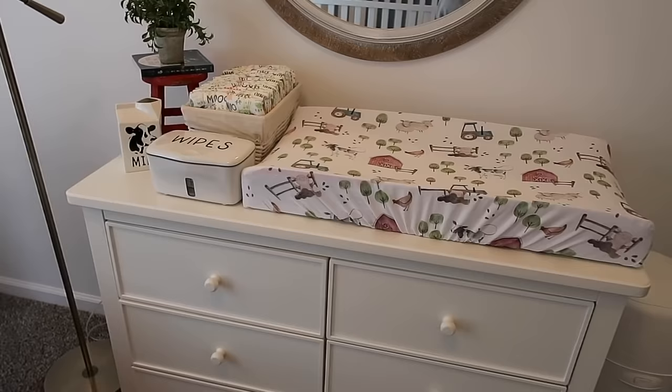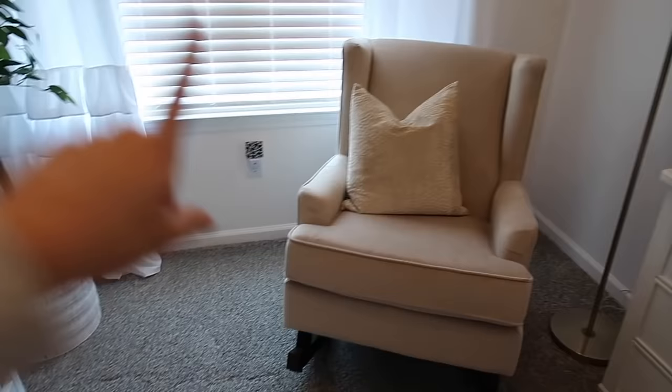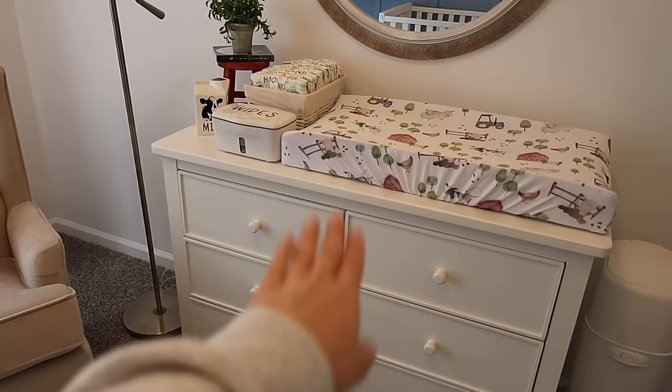And for his room, it's kind of small. At first, I didn't think it was that small until we started putting furniture in here. And then I realized, okay, we really don't have that much room to work with. I was gonna initially put a little table right there with some drawers for storage. But I think instead I'm gonna get a little basket for right there to have all of his breast pump stuff in there, just in case I wanna use that chair for breastfeeding. But for now, we have the changing table and the dresser as one, which saves us a ton of room. So I'm gonna go ahead and show you how these drawers are laid out.